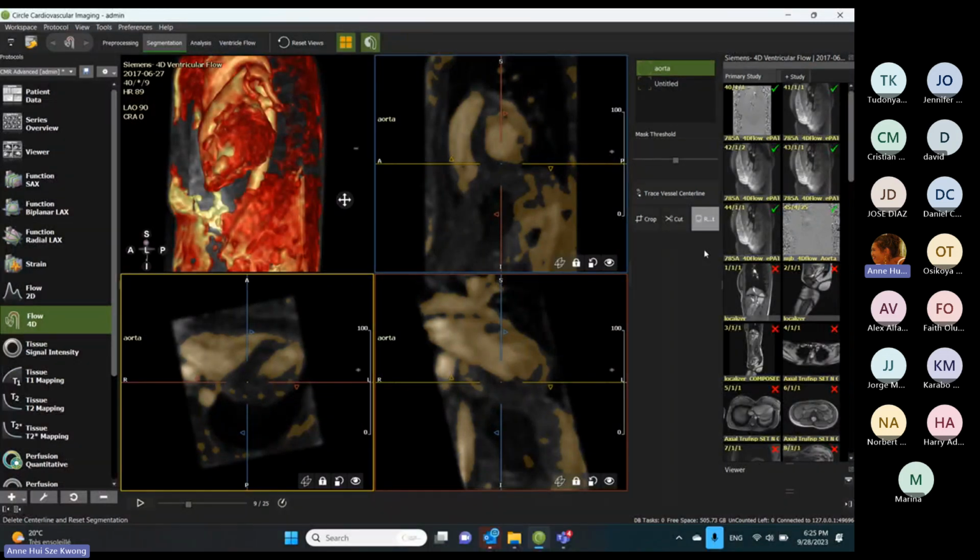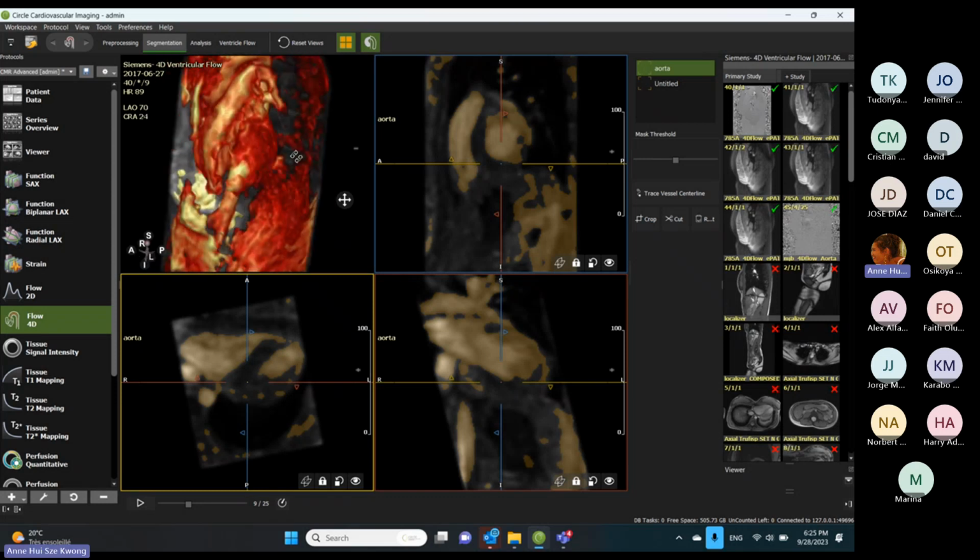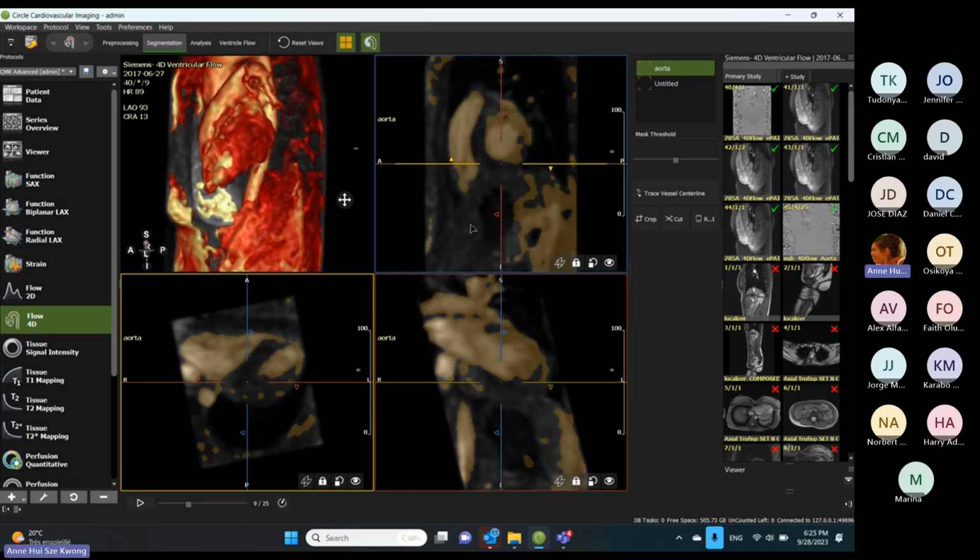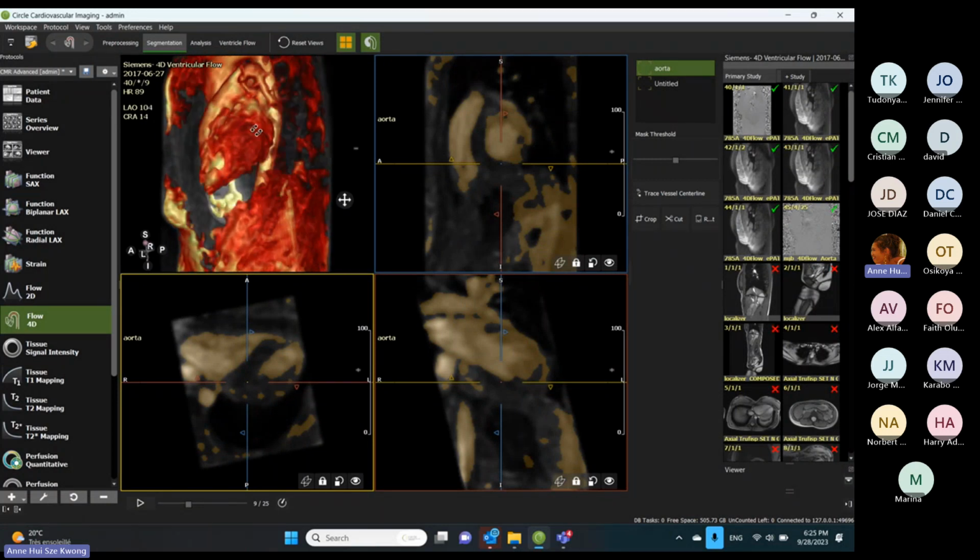The advantage of the segmentation is if you want to focus on the aorta or pulmonary artery, for example, any vessels, it could be good to make a center line. And the big advantage of the center line is you will have your planes automatically perpendicular to the center line if of course you place one. So here you see the segmentation is based on the PC-MRA. So you could, if you want, use the crop or the scissors in order to delete a bit of volumes.